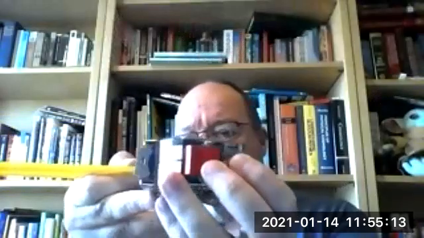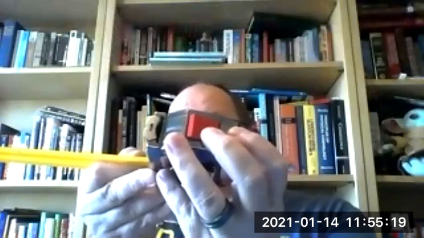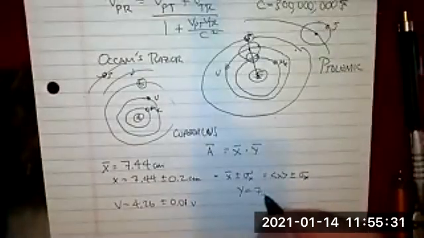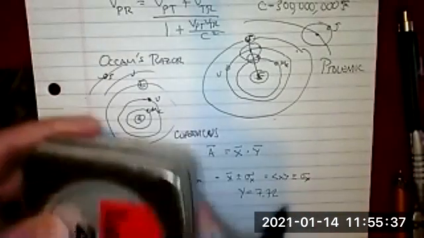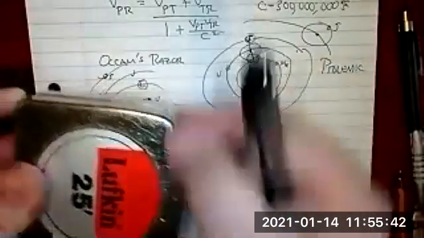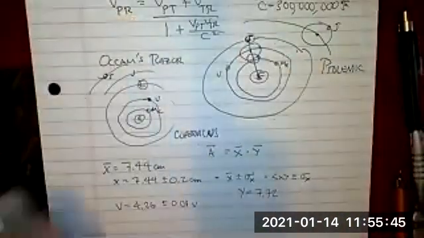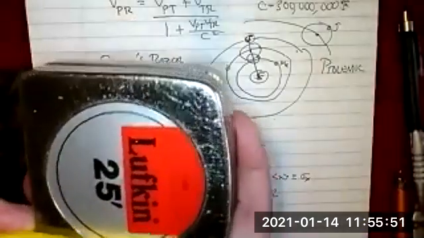That looks pretty good to me. Yeah, right about there. And then this one seems to be 7.72. So I'm going to call y, go back to my document cam now. I'm going to say y is equal to 7.72. Now that one was kind of messy because I was measuring from here to here and estimating roughly where this edge was just by looking at it. I was being stupid. It would be much smarter to just measure right across here, but I wanted you to understand what I meant when I say it's not easy to measure some things.